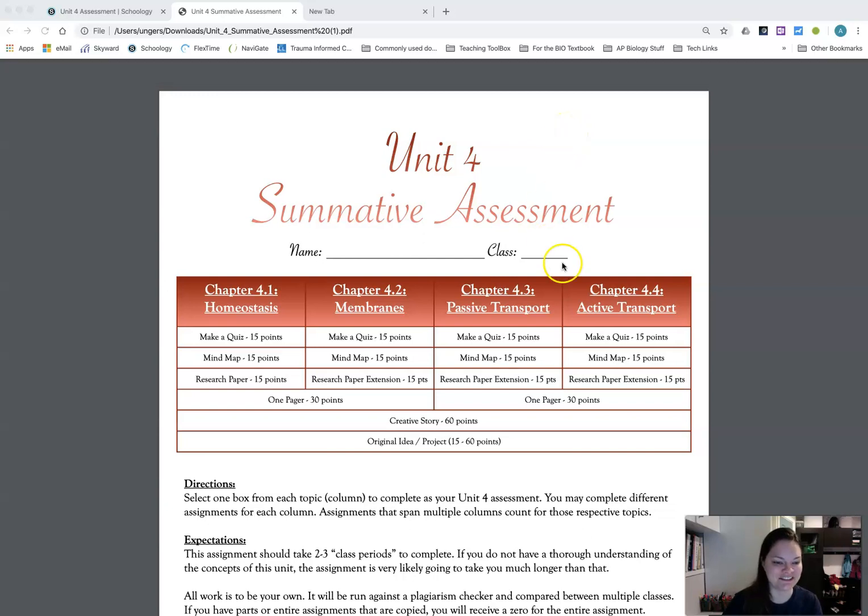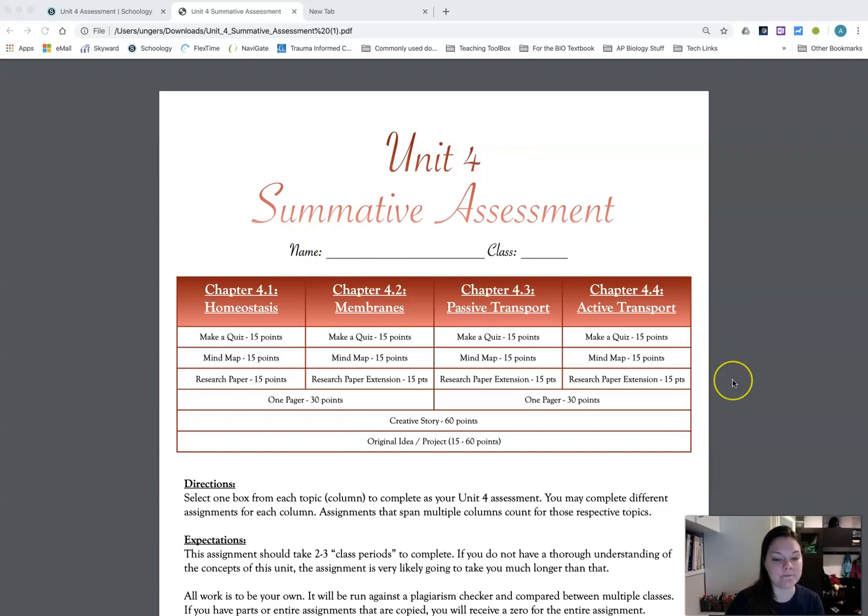So without further ado, let's go ahead and remind you what the Unit 4 summative assessment looks like. If you already watched the first video, excellent, this should be really familiar. If you've not done that, this is going to seem kind of foreign, so you will want to go back into the Unit 4 summative assessment assignment and actually watch that, which was posted at the beginning of the unit.